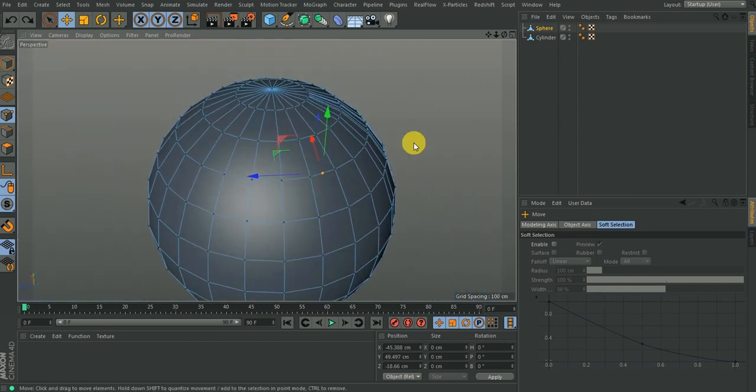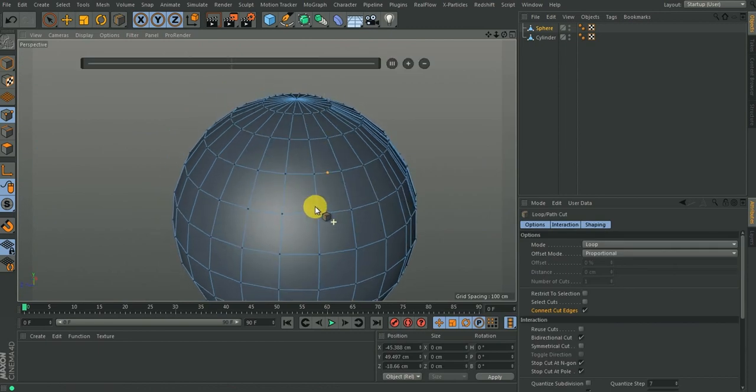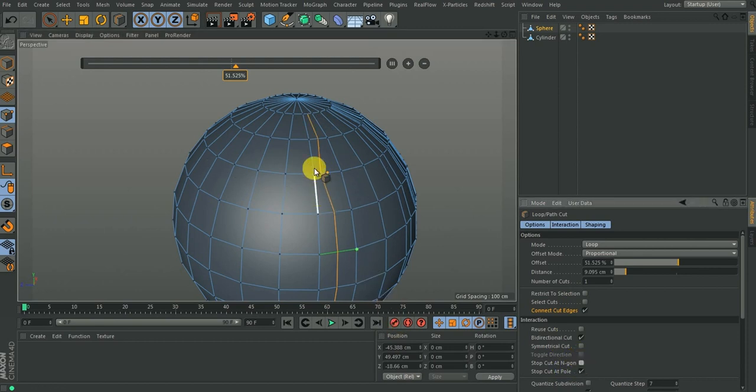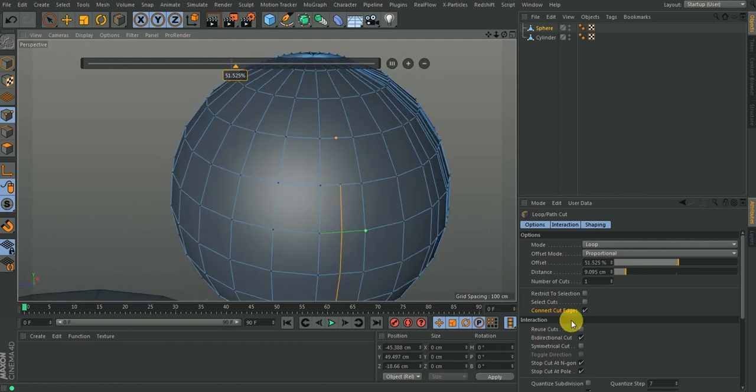All right. So if I go to my loop cut and I try to do a cut here, notice what happens. The loop cut stops here because it recognizes that this surface here is an end gun, not a polygon. But if I come here, can you see it goes through? This goes through. But as I get to this place, it stops because this surface is an end gun. So that is why it's stopping here. But if I don't want it to stop at an end gun, I can just uncheck, see what happens. It tries to find its way around. If I check, it stops. See that.